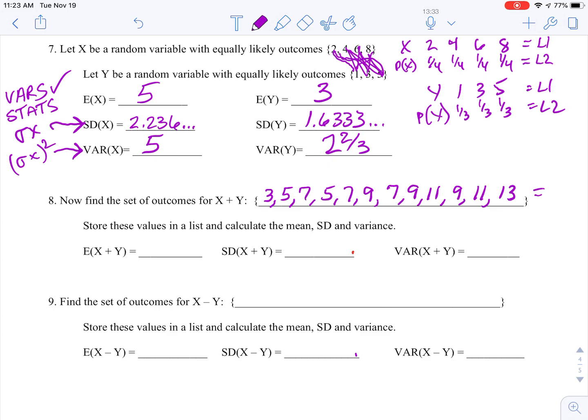If you put these into list 1, like we've been doing, and then put all the frequencies in list 2, which is kind of tedious, but 1/12, 1/12, 1/12, 1/12, 1/12, 1/12, into list 2, and do that same calculation, one variable stats, list 1, list 2, you'll find the mean and standard deviation for the sum.